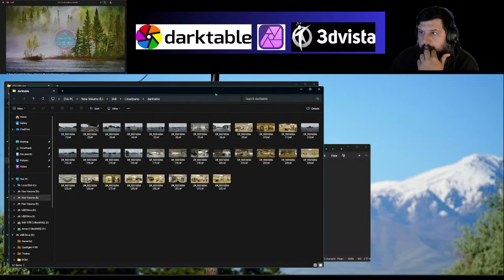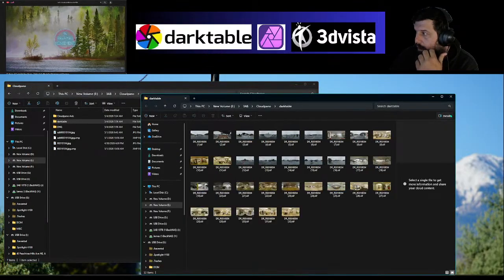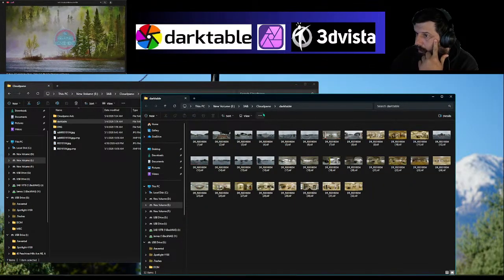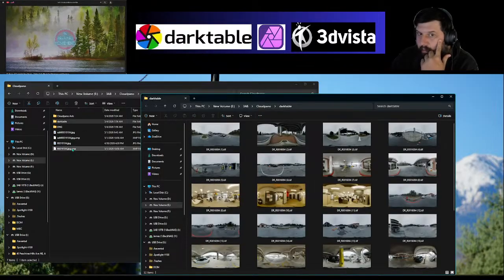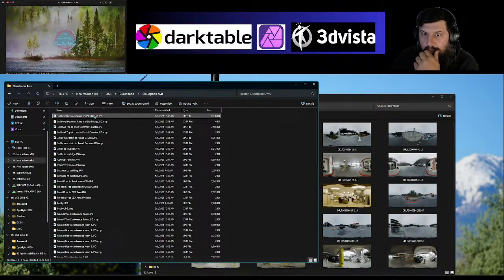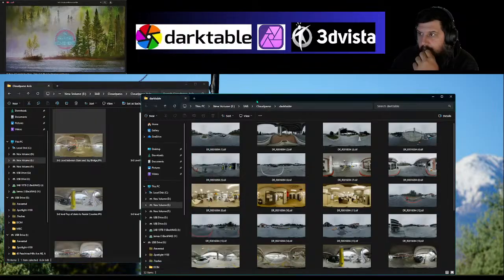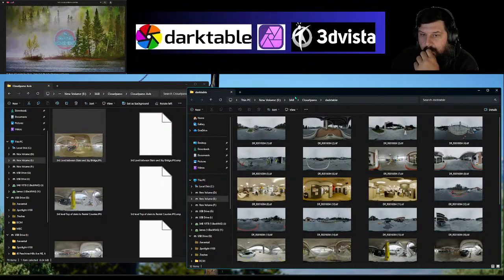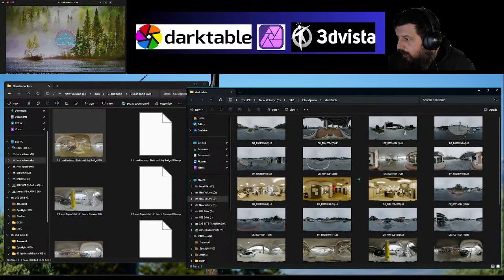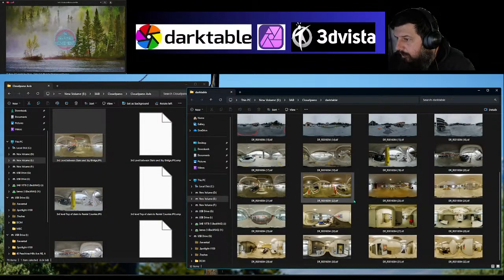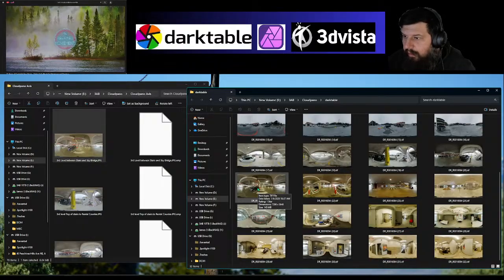Open up a new window. So now I need to find that image. It's right here.